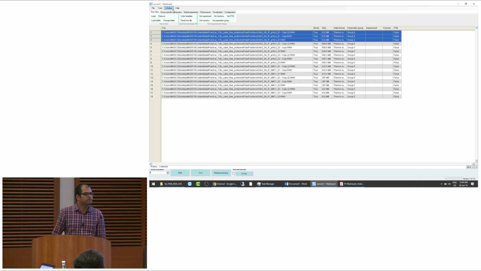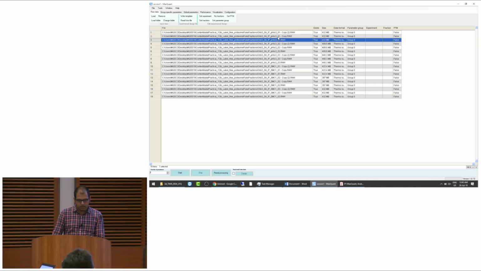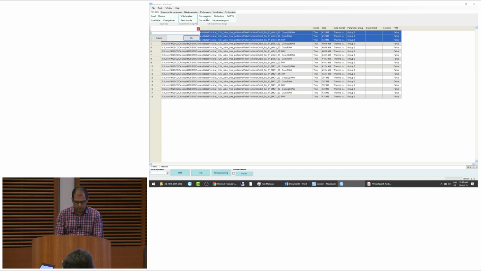Sorry, what? So this is something which you don't have on the stick. This is just the same LFQ files, the experiment 3B. I just copied the 6 files so that the same file is repeating 2 times, so in total 3 times. Then we can say this is experiment 1, but these are fractions 1 to 3. You can set it like this. That's why I just wanted to show you this. Right, so that's one thing.